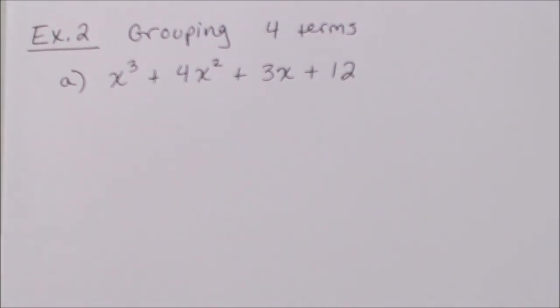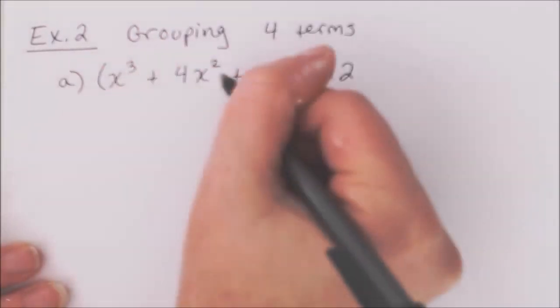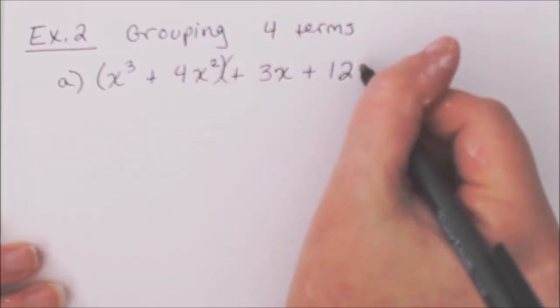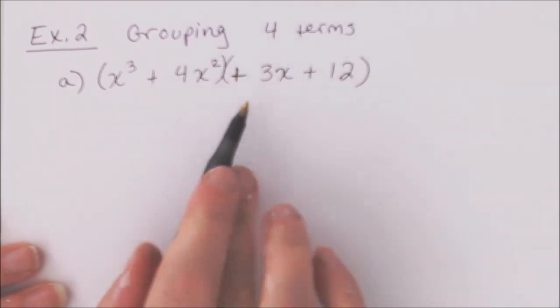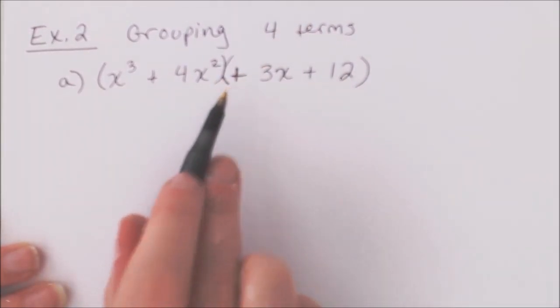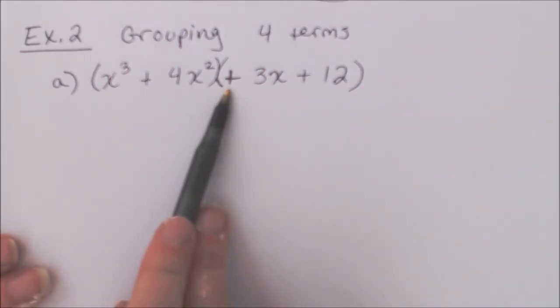To factor by grouping, we're literally going to group the first two terms in their own set of parentheses, and then we're going to group the second two terms in their own set of parentheses. Now, notice I kept that plus sign with that 3x, that third term. I know it looks a little funny. We don't really need the plus sign there, but whatever that term is, positive or negative, you keep it with that third term. That's going to make it a little bit easier for you.